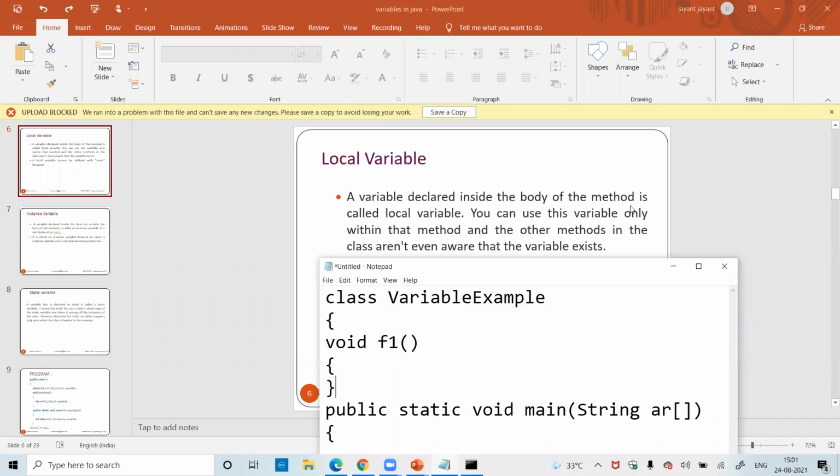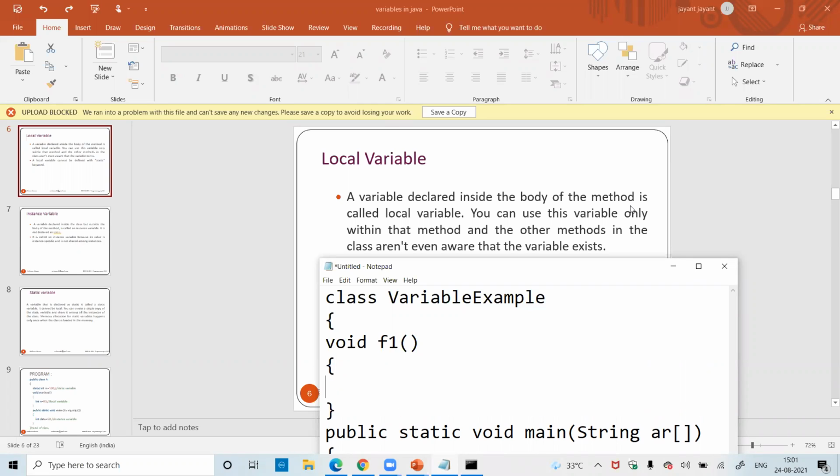Within that method, I'm writing here int n equal to 90. It means this int n represents a variable. And 90 means I am initializing the value of n with 90. And within the brackets, within the method, that means this is the local variable.